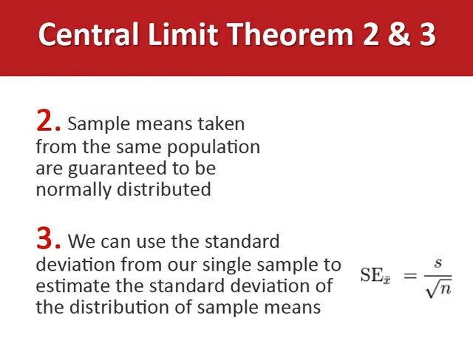So points number 2 and number 3 are a bit complicated because they depend on this word sample mean. So we'll spend some time on explaining what this means. Let's assume, to keep things really simple, that we are interested in knowing whether a single die is fair. As in the store manager problem we talked about earlier, we recognize that a single roll is subject to a lot of chance and probably doesn't tell us much about the die, doesn't tell us much about the population.